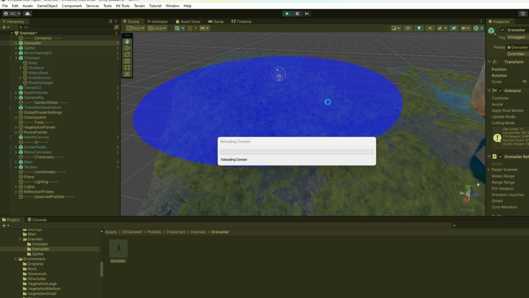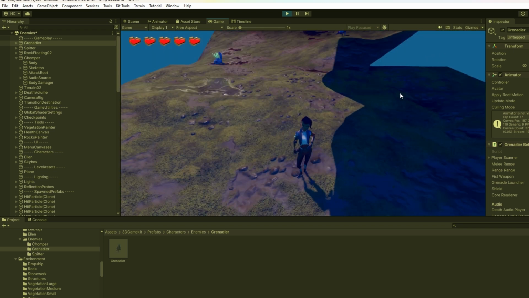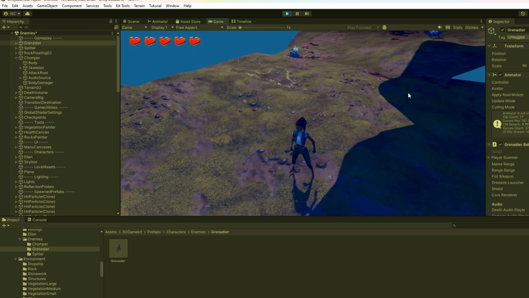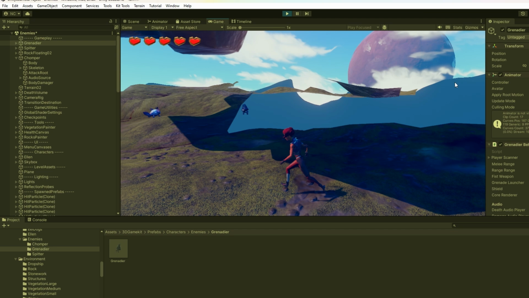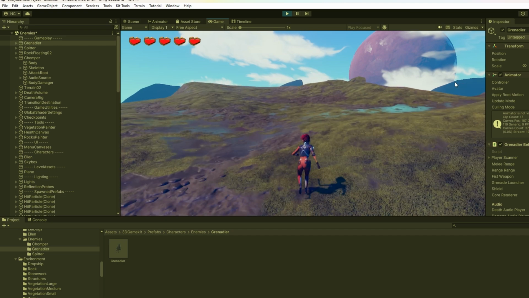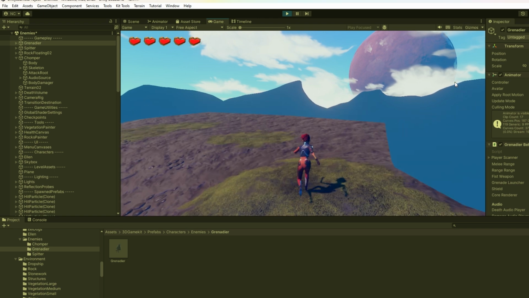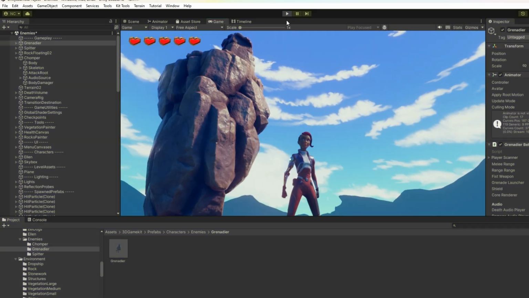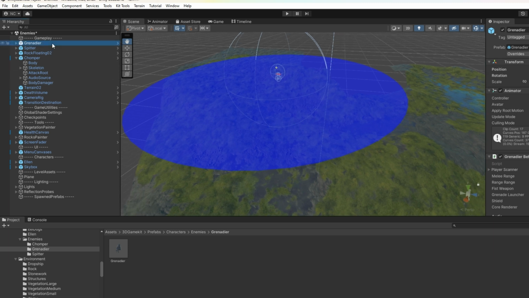Okay, so let me hit play. Let's look at this particular enemy. Oh, wow. See, they're all there. Uh-oh. It looks like he's not on the... He might be. I don't think I put him on right. He's all the way down there. I did not put him on correctly. Yeah, he's below the ground. So hold on. It's kind of hard to see where he's at.